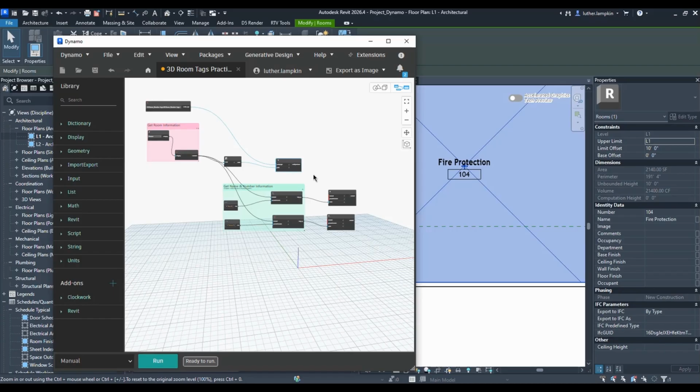But then it was like, well, why don't I actually just do the room names 3D? So that way I can have it not only just in Revit, but I can also have it in Navisworks to see these rooms. So that way it actually makes sense when I'm in a 3D view. And so that's actually how I came upon this anyway.